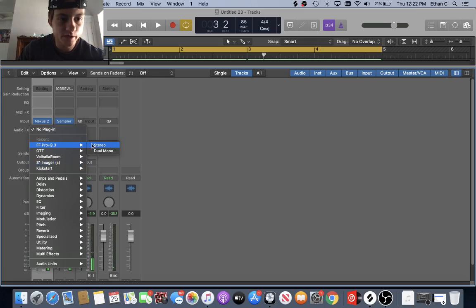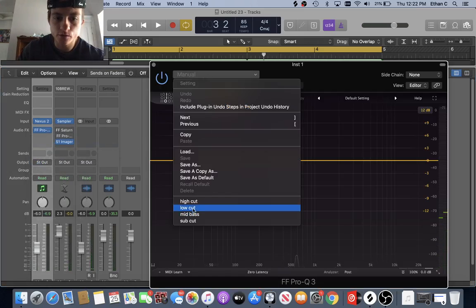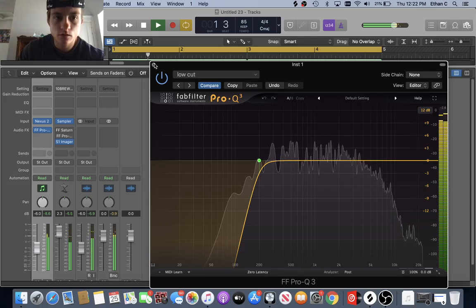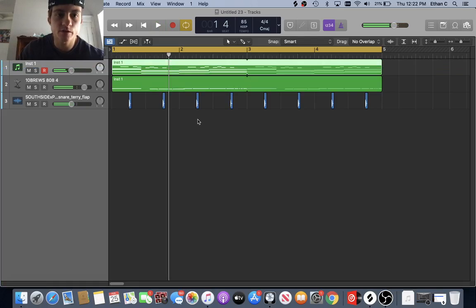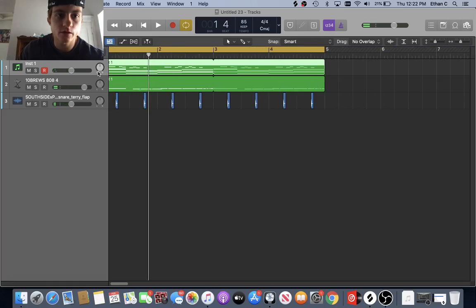Gonna process this piano. I'm gonna throw an EQ on to cut out the lows. Yeah, bass already sounds better once I cut out the lows of the piano.